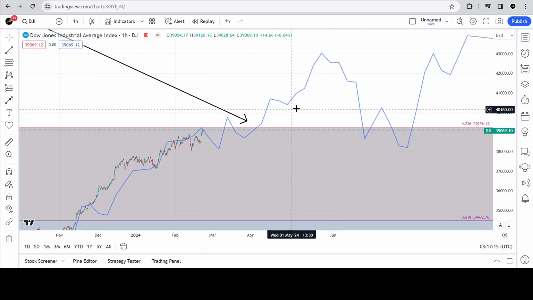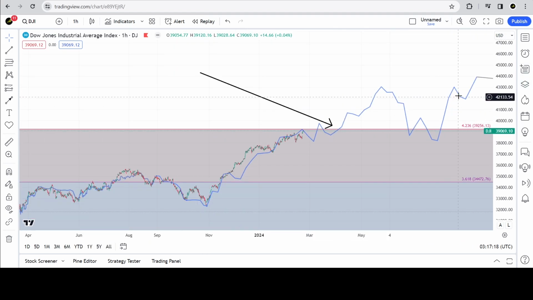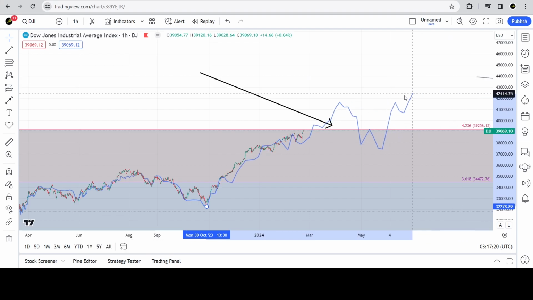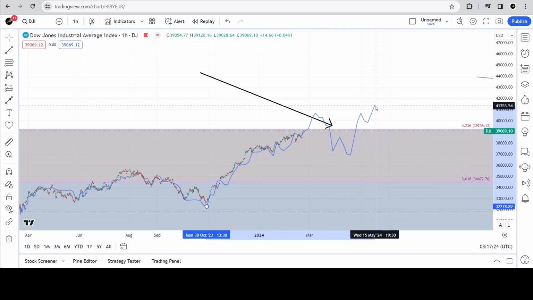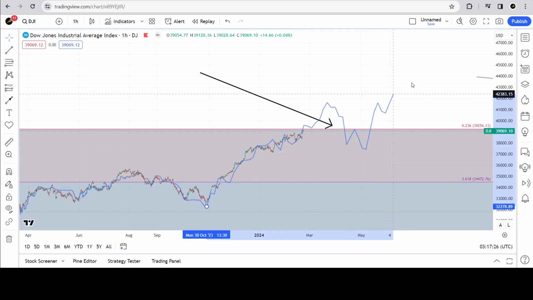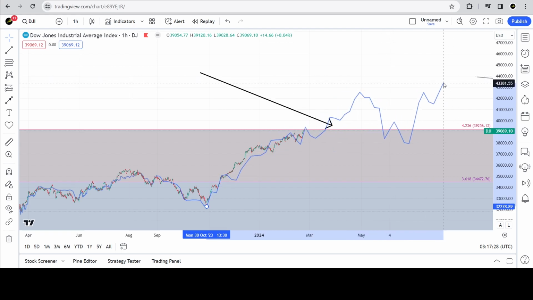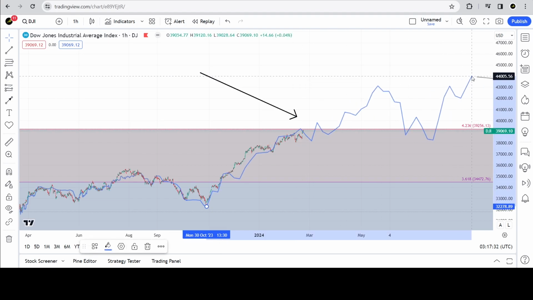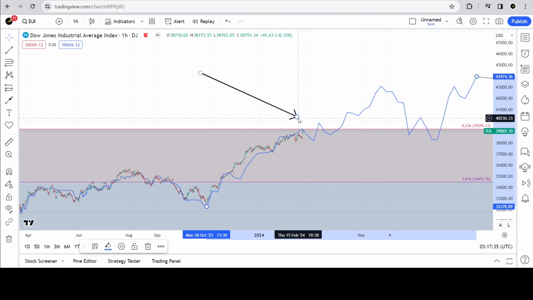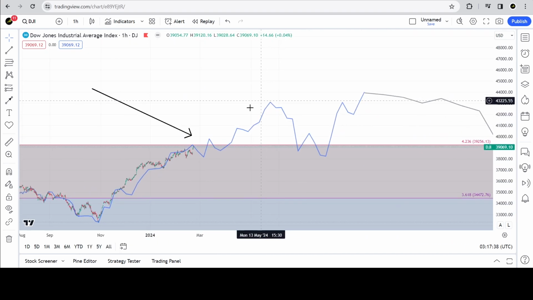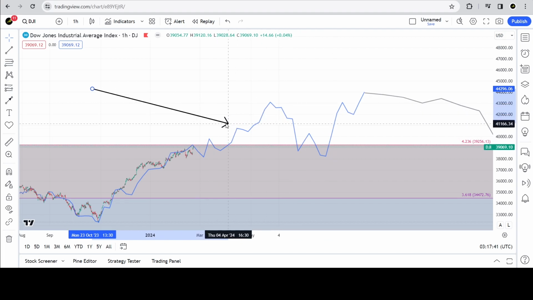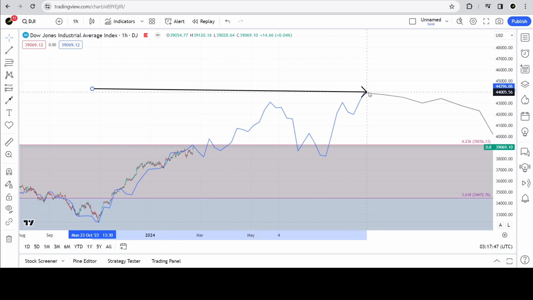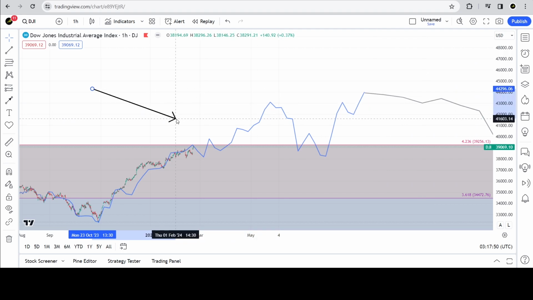Now, it could play out at a different scale than what I have drawn here. It could be something like this, or the way I have it right now, which is something more like this. I believe there's a good chance it's playing out on a larger time frame like this. Time will tell, but either way, there is still more of this structure to go. Now, once it gets over here, this will be the decline if it continues to follow. This is the smaller of the two structures that the Dow Jones is following.